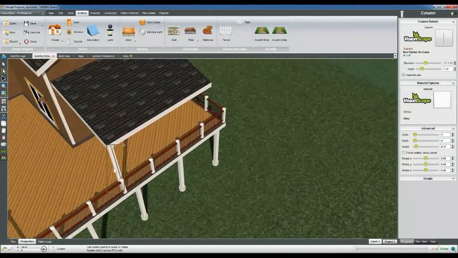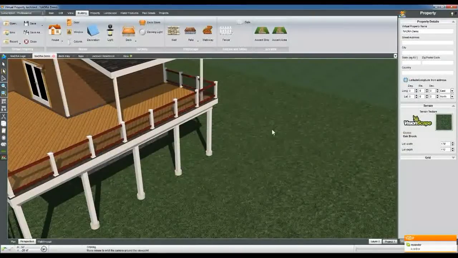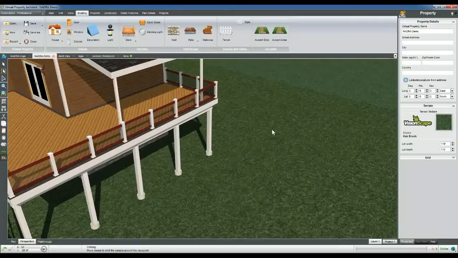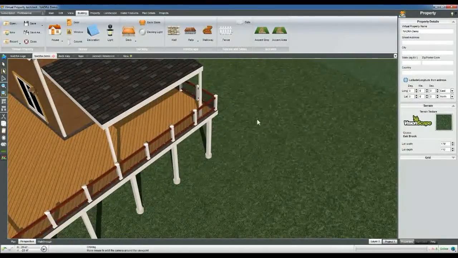Now, with that said, this might be a good segue into another interesting conversation. We've been talking to a lot of manufacturers of fencing, decking, and railing, and we're talking to them about developing new tools for you guys. And there's been talk of a sunroom and a covered porch.